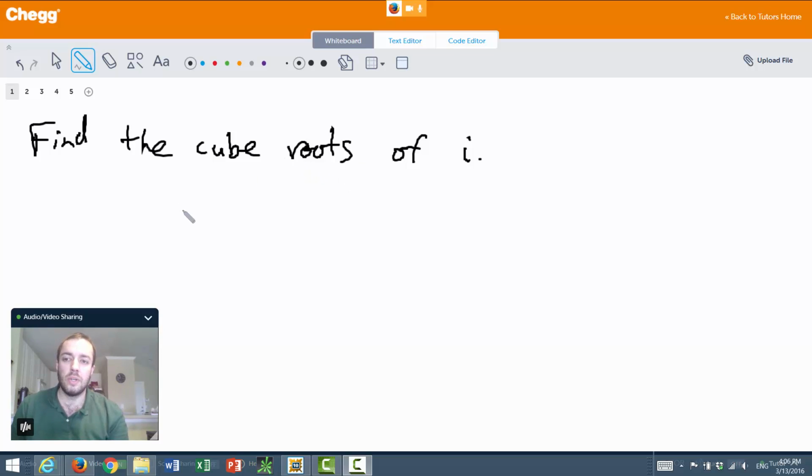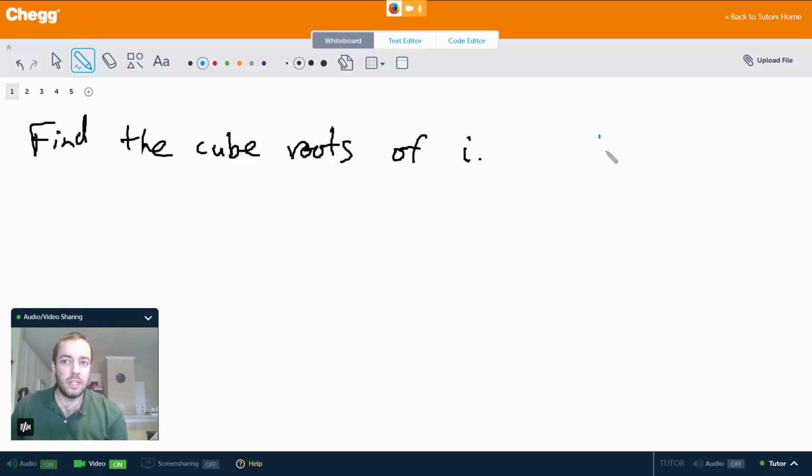And in this video, I want to talk about finding powers and roots of complex numbers. So here we want to find the cube roots of the number i, or remember i is the imaginary unit, the square root of -1. So basically we want to solve the equation z cubed equals i. So we want to find all the complex numbers z that make this true. And because we have a 3 up here, we know that there are going to be 3 solutions. So how do we do this?